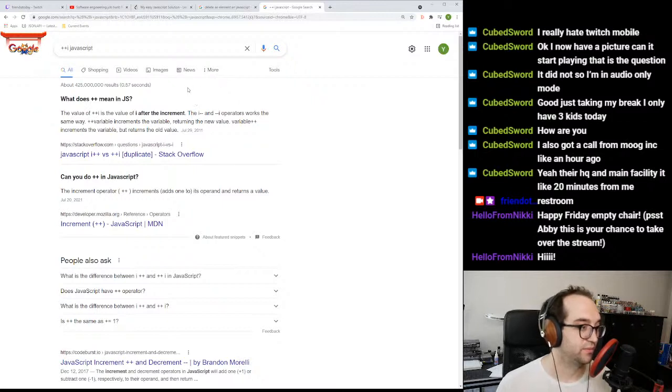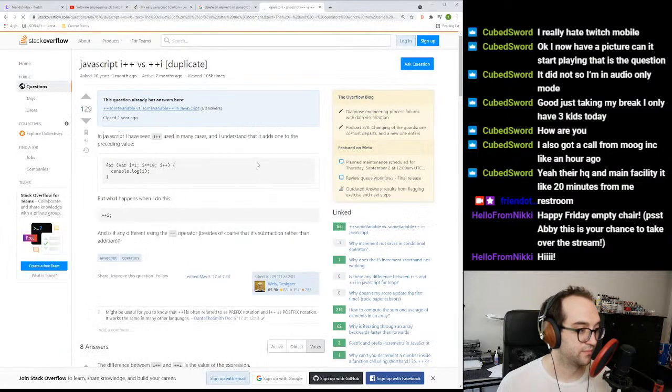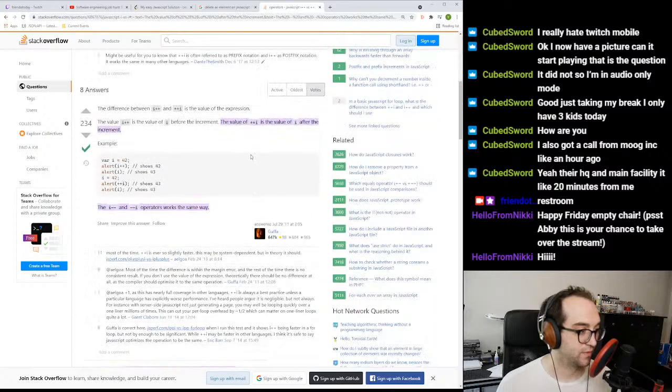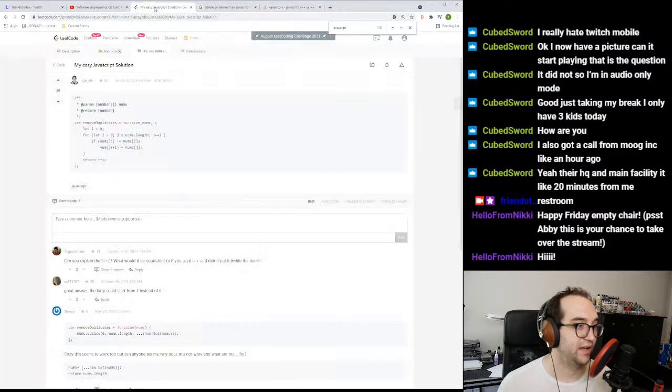All right, cool. The value of i++ is the value of i before the increment. The value of i++ is the value of i after the increment. Okay, so that's just a little shortcut they're doing there to increment it.